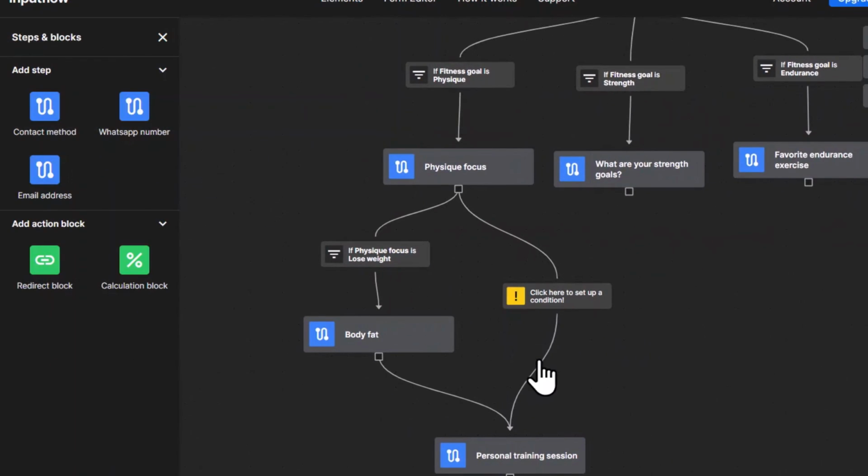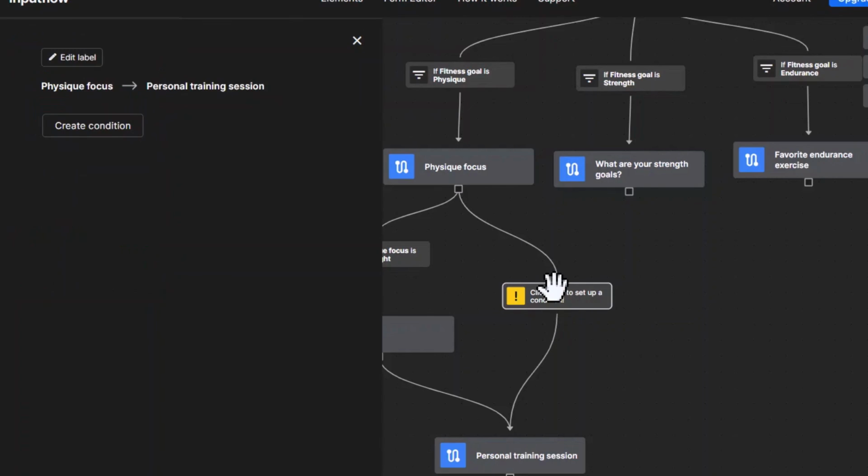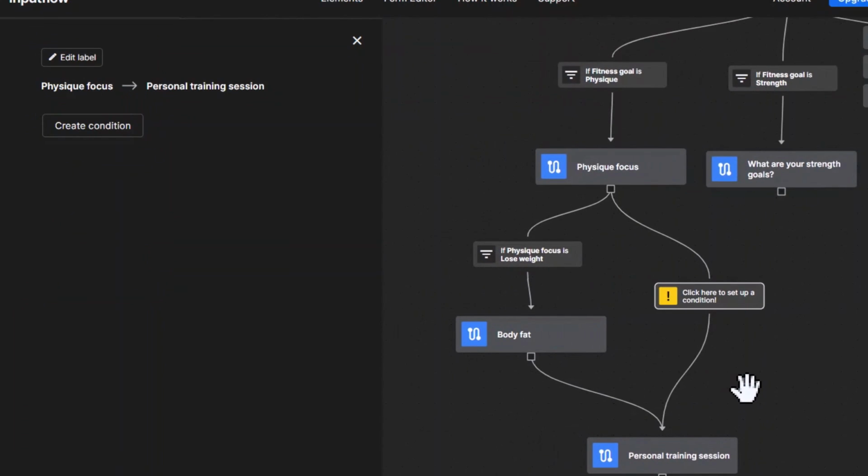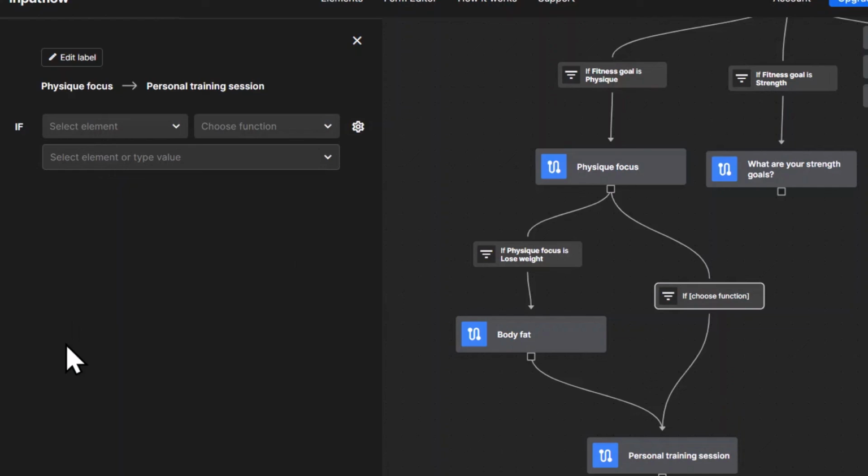And now we could do it the exact same way as we did up here. We could say if the physique focus is to build muscle, then we want to go here. But we can do it an even simpler way. We can use the any other case rule. So I can create a new condition and just click on choose function here and say any other case. And now we're done.